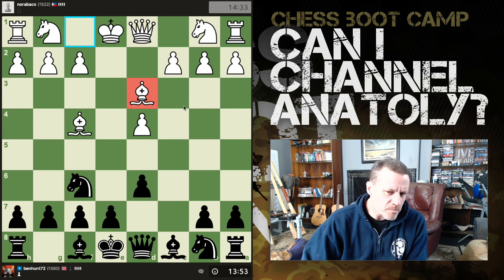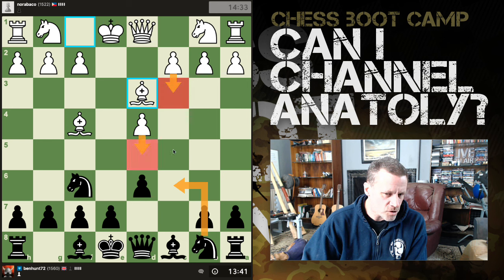That's a funny old move, isn't it? It's not the worst place in the world for a bishop to be. It does block the queen's defense of this pawn here. So now this, and what's he got? That or push? Is there any way? No, I don't like it.